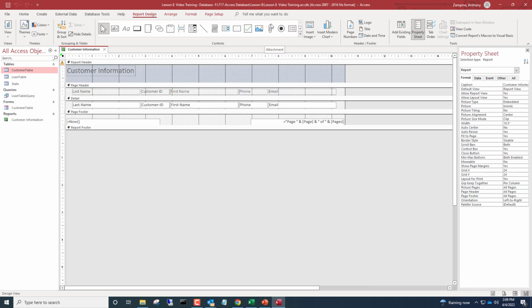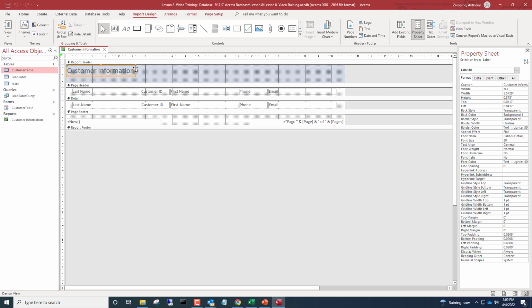And when we close print preview, it puts us right into the report design view. Okay, right in the report design view. So the first thing I'm going to do is I'm just going to show you how we can edit it a little bit. I'm going to drag this box to become bigger. So I'll hold the mouse down and I'll drag to the right. I'll stop.